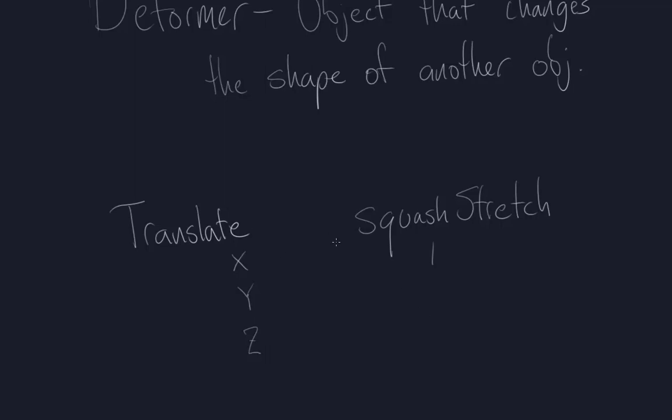If we tried to plug translate into squash stretch or vice versa, Maya would get confused because it's trying to take 3 individual numbers and plug them into one thing. And that's bad. It won't let us do that. Now, there are ways around this. We could take an average of X, Y, and Z and then plug that average into our squash stretch. There's all kinds of ways around it, but they would involve setting up new nodes in entirely new systems.